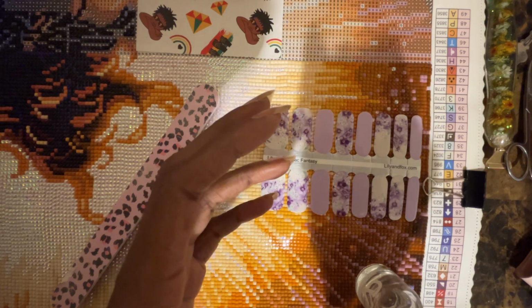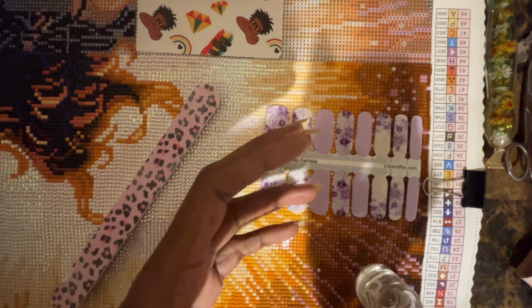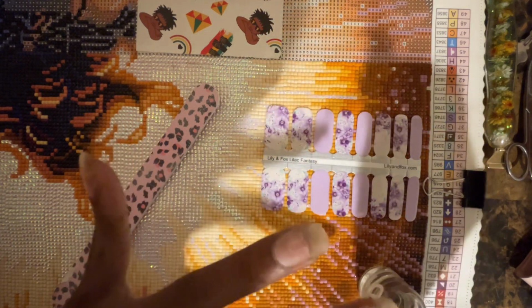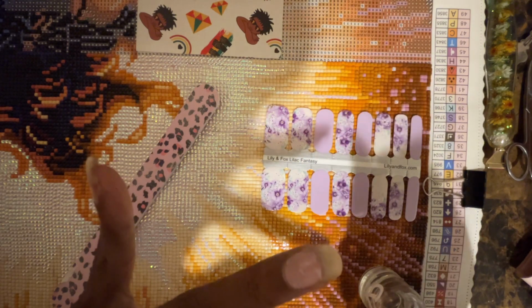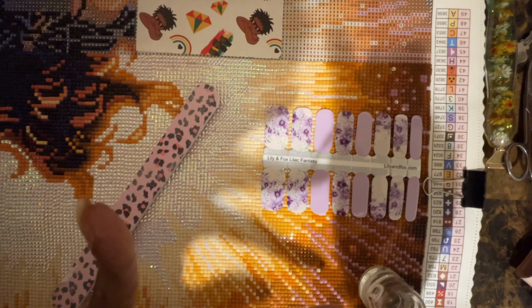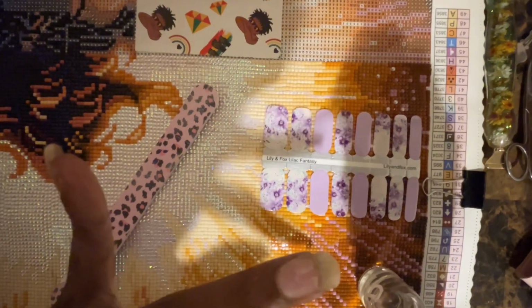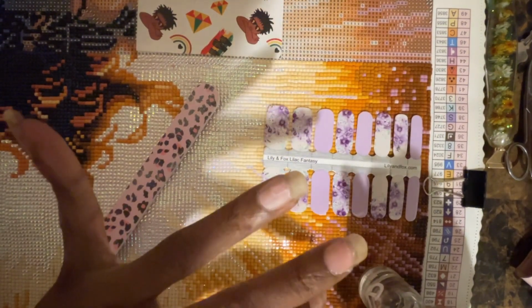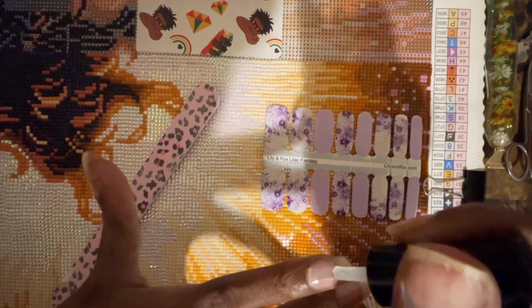But that's pretty much basically what I'm doing here in this clip. I am prepping my nails by putting the base coat on. And the base coat is really, really fast drying, so it usually takes like 5 minutes or less before the coats I put on are dry. And for the base coat, I usually try to only stick to one thin layer if I can, and usually I can.